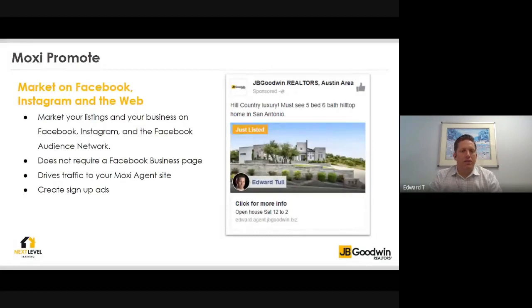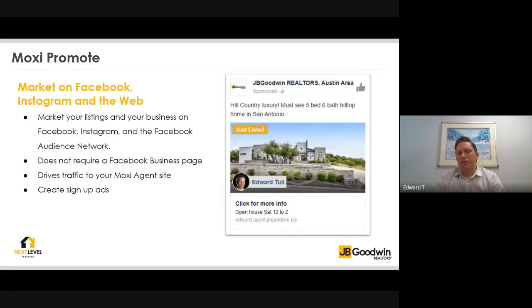So there's a real benefit to using Moxi Promote is that you're not just targeting Facebook users or Instagram users. You're able to get out in front of thousands of more people. Another benefit of Moxi Promote, it doesn't require that you have a Facebook business page. If you do have a Facebook business page, I have instructions on how to connect it to MoxiWorks. So for those of you that don't have a business page or may have never placed a Facebook ad, this is an opportunity to do so, and it takes a few minutes to get that set up and get it sent out. There are benefits to the Facebook business page, but you don't have to have one.